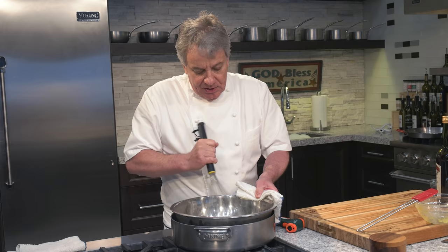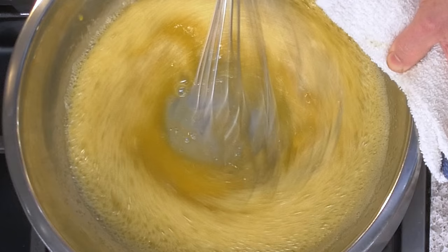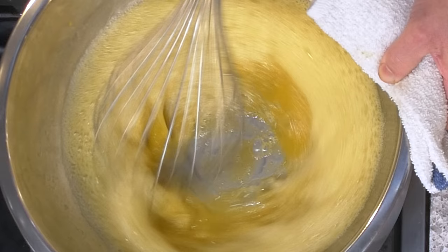Just be very, very careful for two things. One, because your towel is going to catch on fire. And two, because you could burn yourself. And it's easy to overcook them.